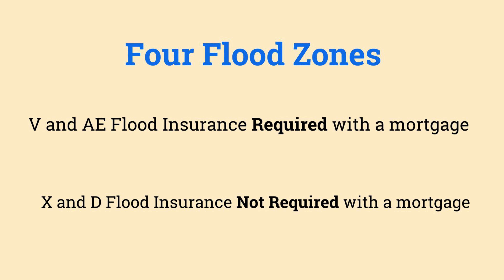I personally have not, to my memory, sold anything in the velocity zone. It is very small. When I spoke to Erin Galley from Nolan Insurance a couple of weeks ago, she assured me that there is some velocity zone here. Most of my personal sales have been in AE and X with a few in D. If I were to split these flood zones into two categories, V and AE would be in one area and X and D would be in another.